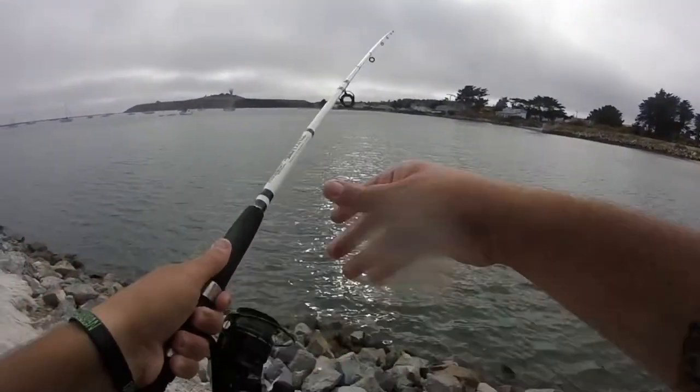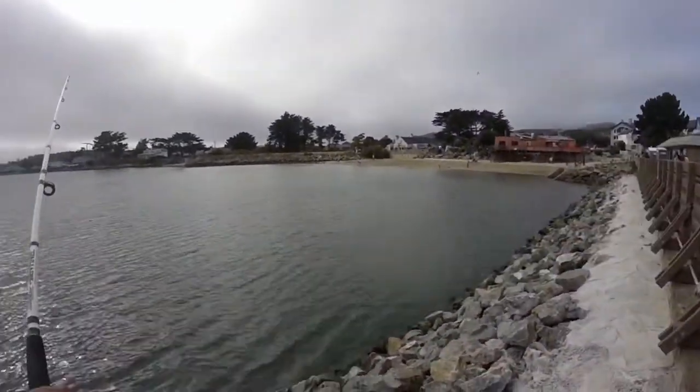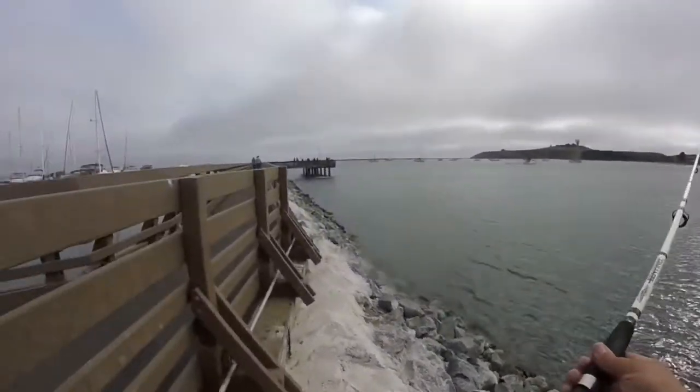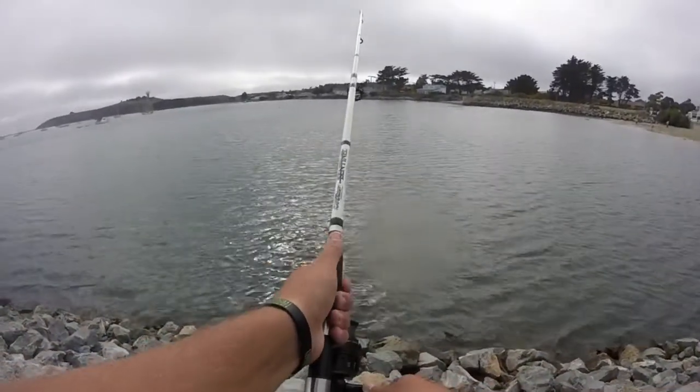But out there, you guys probably can't see it, but there's pelicans as always. And over here, you can see all the damn tourists. And these people keep jumping off the dock. Freaking white people, man. Who knows?